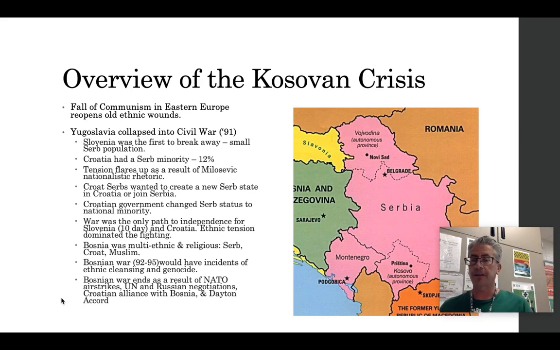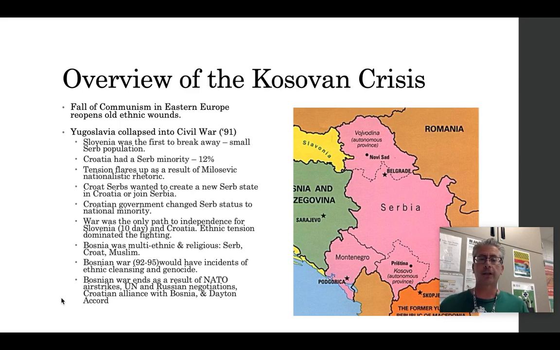War was the only path to independence for Slovenia. That was 10 days, so a very small war there. Croatia, though, will definitely experience some tension, and this ethnic tension is going to dominate the fighting. And while that's going on, you've got Bosnia, which was multi-ethnic with various religious groups.